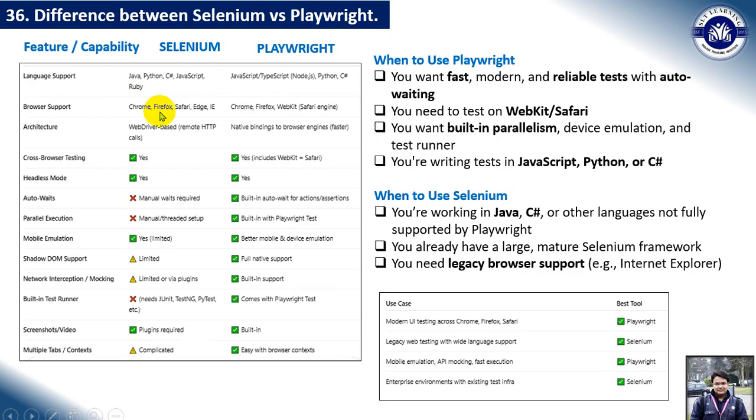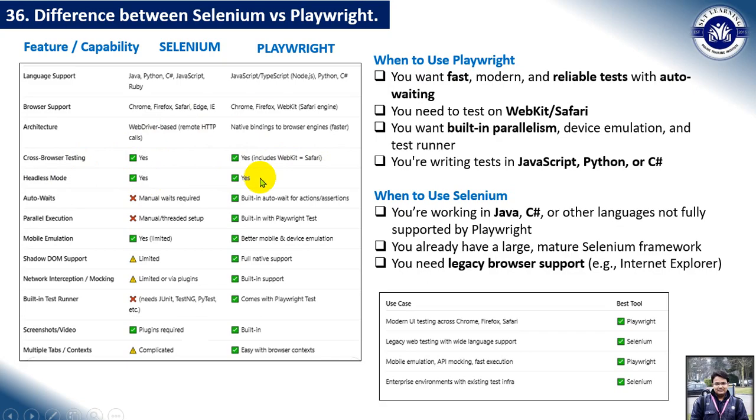Browser support: the same thing, both support most of the browsers. Architecture: Selenium is WebDriver based, while Playwright has native binding to the browser engine, so it is faster. It works on Node and is already bound to the actual browser, so it will be faster than Selenium. Cross browser testing: yes, it is possible, and it includes WebKit, Safari as well.